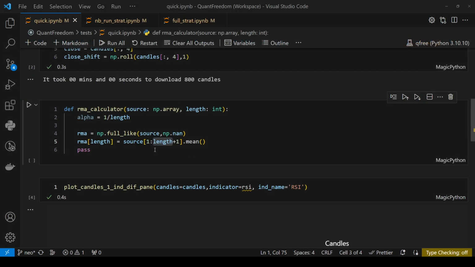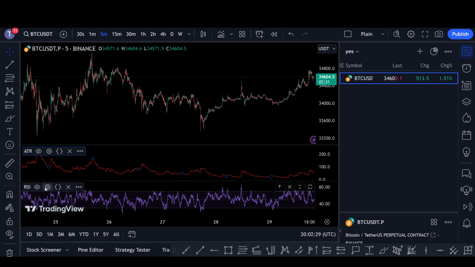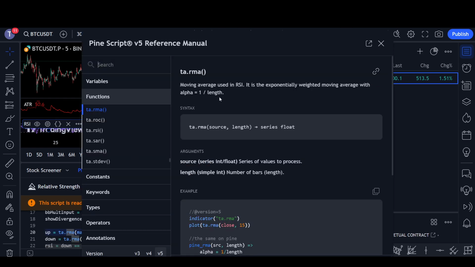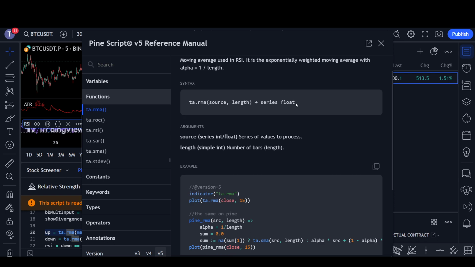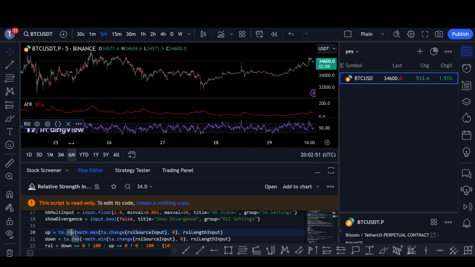And so that's what we're doing here, because again, according to TradingView's own words, for the RMA, it said that, let's see, moving average used in RSI. That's what it says for RMA. So this is like the RSI moving average. Okay, and so that is exactly what it is that we are going to be doing here.